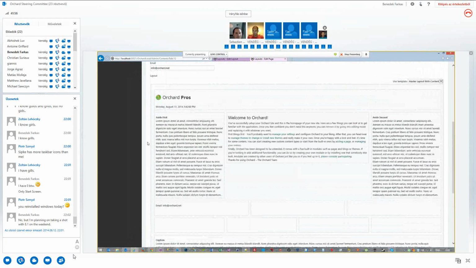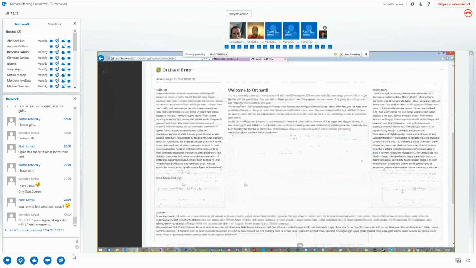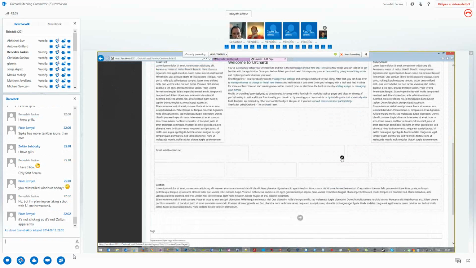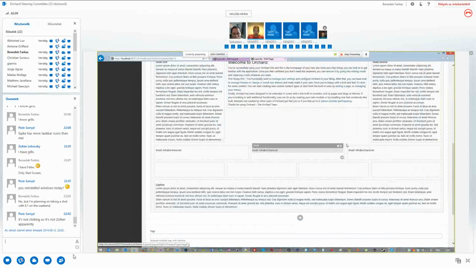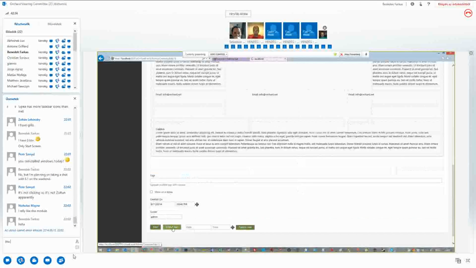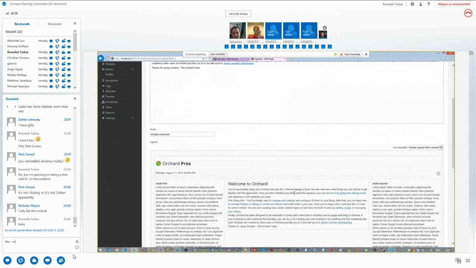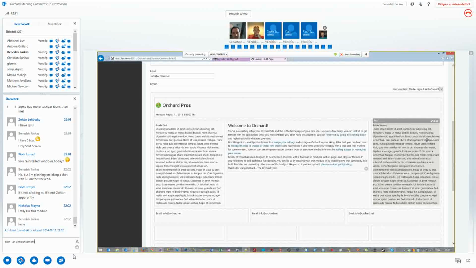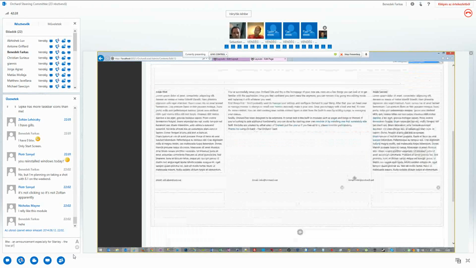So you see this email field here, we added it as an element here. So we are using the layout engine to place it here. We can add it multiple times if we wanted to. It's easy. So easy for spammers. We can save this. Oh, and also what's nice is if you change the layout, it will retain your content. So the elements you added are still there. The layout engine will retain the position as best as it can.